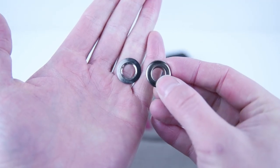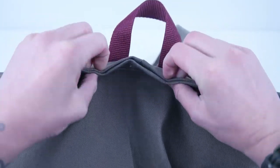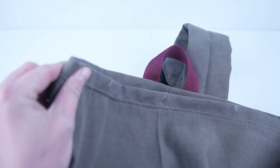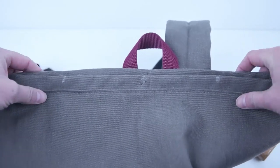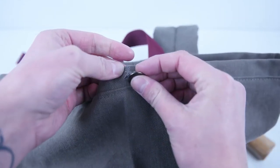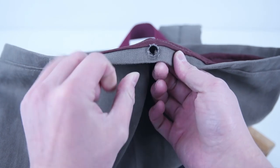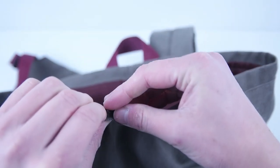Now we're gonna be adding the eyelets to the drawstring panel, and we are gonna be adding 8, so we're gonna add them at the front and back, sides, and in between those markings. But you can totally add as many as you like. Once you have your markings, go ahead and make your holes and place your eyelets inside of the holes. Then place the backing on.